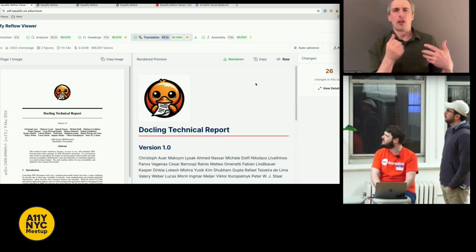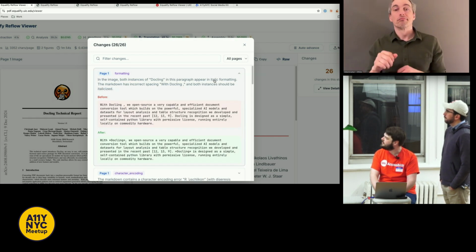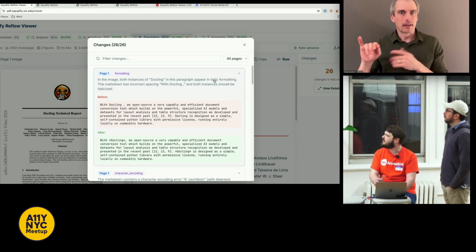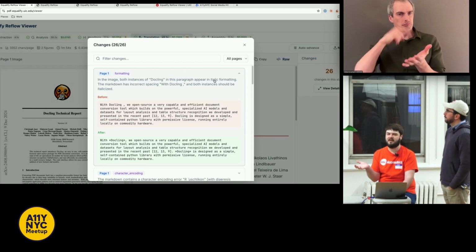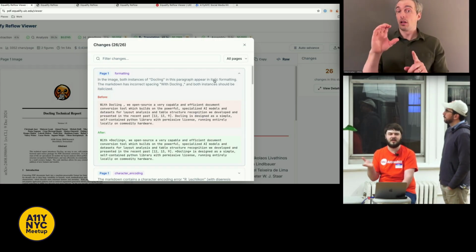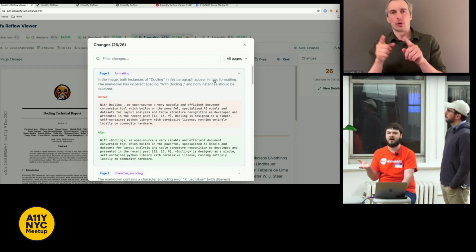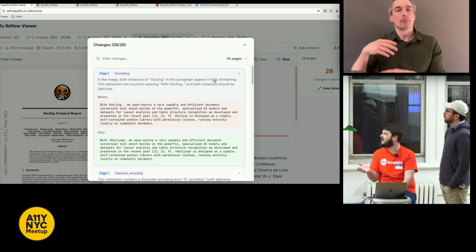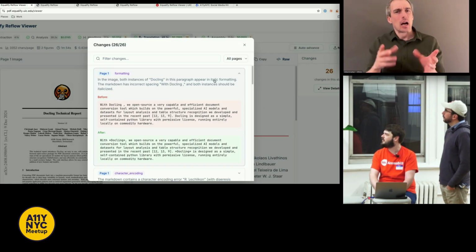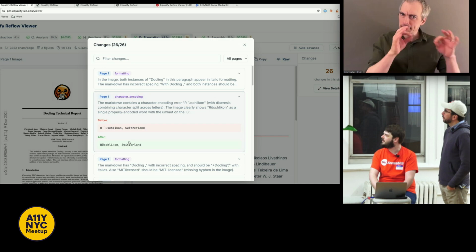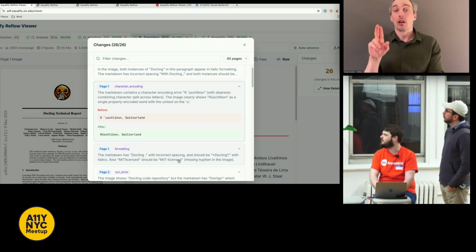Here's the cool step, the translation step. So we'll look at some of the different decisions that it made. Some things can be very minor, like this very first thing it decided to do was it noted that the word Docling is italicized everywhere, and that isn't translated over. It doesn't have an impact on the screen reader report, but for the visual report, the author made it italic, so I think it should be captured as italic, regardless of whatever the screen reader is. It should just be a great representation of what the document originally was. Here's that umlaut that it caught and it corrected. So no issues with multilingual rendering.